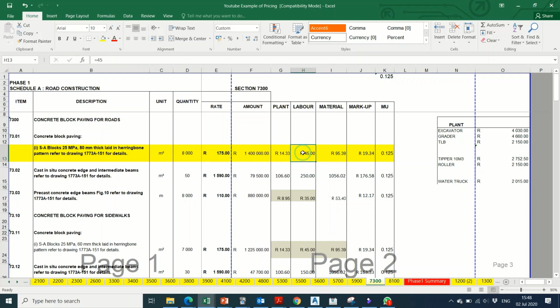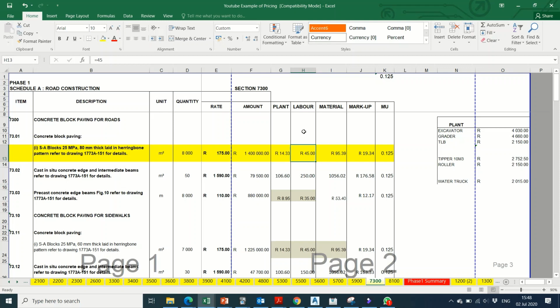Then you move on to your labor. Your labor, you have to work it out depending on your production rate and your daily rate. Normally about 10 guys will give you, say, 100 squares, and then you calculate the labor rate. In 2015, I can't remember how much it was. I think it was in the range of 150, 200 rand, but that's irrespective of the point.